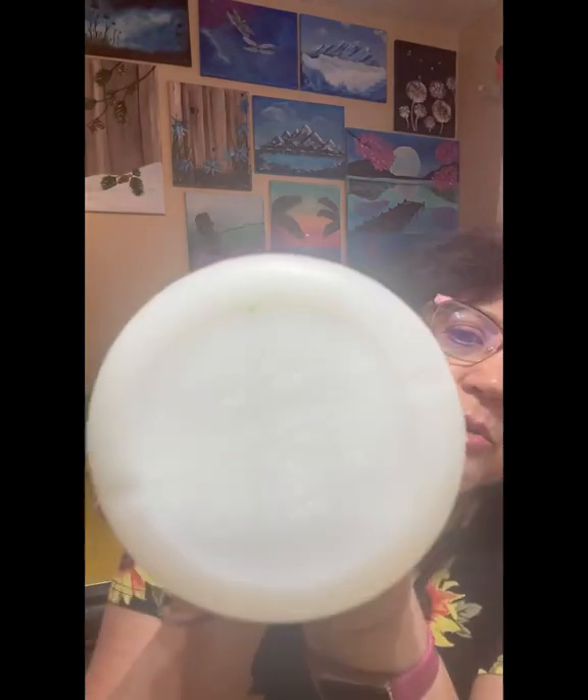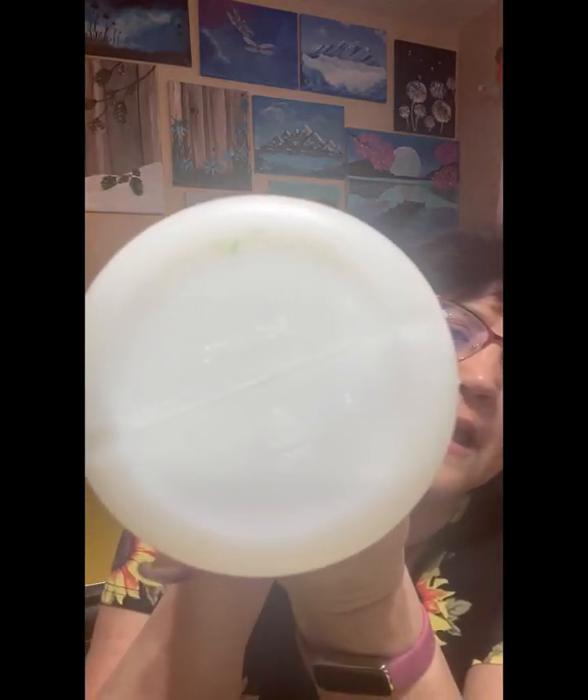Now if tap water can do that to chalk paste, what is it doing to our bodies? So filtered water — filtered water is great. This is a plastic container, and you want to be careful with plastic containers because plastic can actually leach toxins into whatever is inside them. Like the water bottles we get at the store — that's not high-quality plastic for the most part. It makes me cringe when I see them sitting out in the hot sun in the summer, because that causes that leaching to take effect. Look for the recycling triangle on the bottom — inside the triangle is a number two, and below it is the word HOPE or HDPE. That means it's a high-quality plastic that is not going to leach anything into the contents. Look for that, or use a glass or metal container for your water so that you don't get those toxins from plastic.